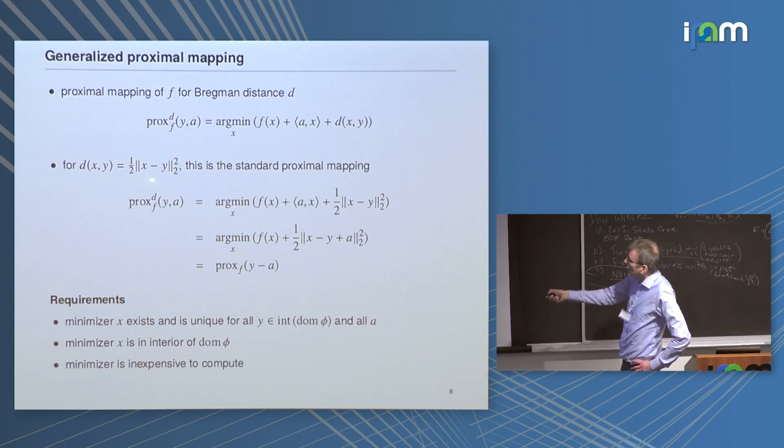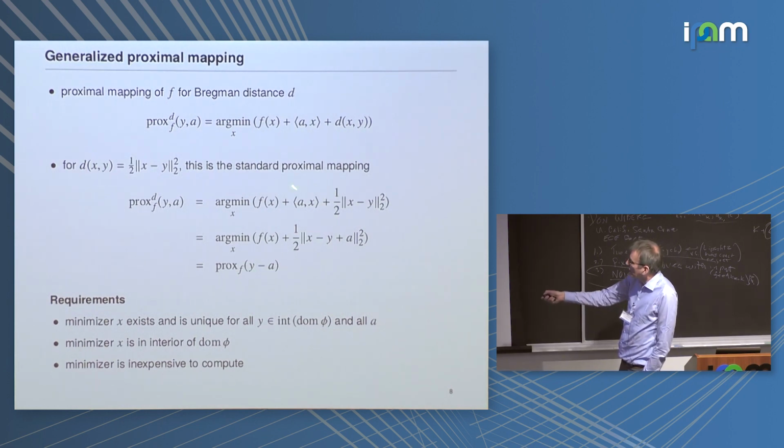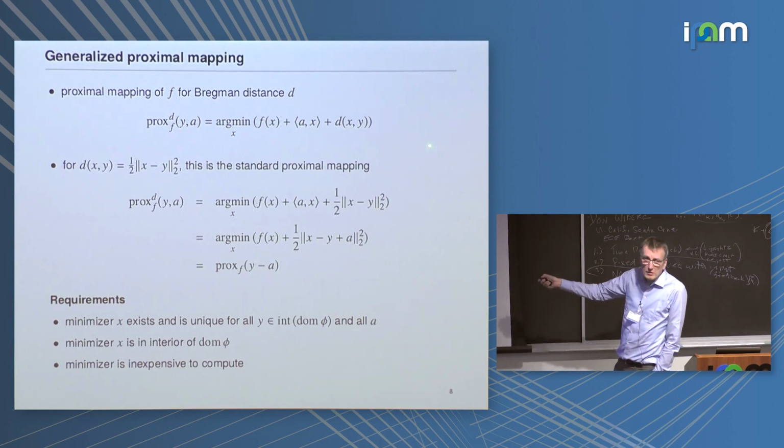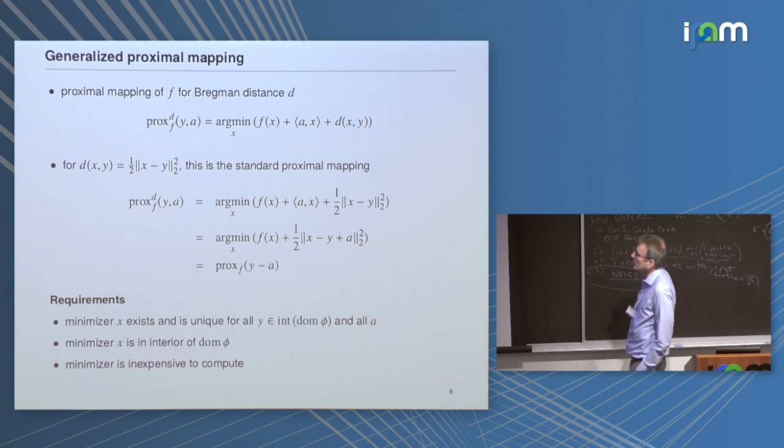And if you use that as your choice for d, then you can make a simplification, because you can move the linear term inside the norm. And you get something that only depends on the difference of y and a. This is the standard definition of the proximal operator of f, evaluated at y minus a. In the general case, you cannot do that. You cannot move the linear term inside the norm for a general distance, so you have to really keep it in this form. Right? So if we need a notation, we can use this, but it's easier to actually make it explicit and write out the minimization problem.